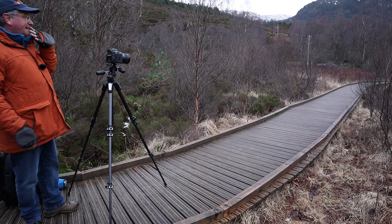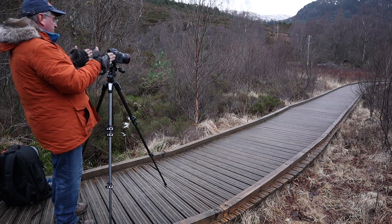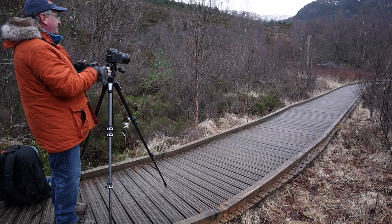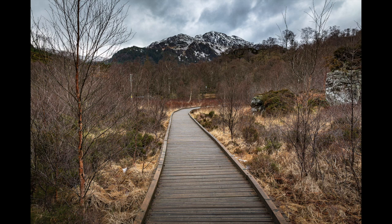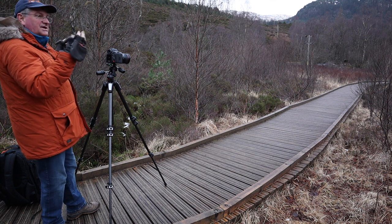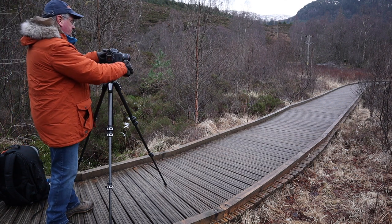I've found the walkboards. It's a really nice steep walk down — I suppose going back I've got a steep climb up, but hey ho. For this composition I've got the walkway — which goes in an S-curve — in the center of the image, and I'm looking straight on to Ben Venue. I've got a quarter of a second, f11, ISO 100. I'll take that shot and just do a little bracket exposure of three shots, because I haven't got any filters on for the sky. There's a little spit of rain in the air at the moment.